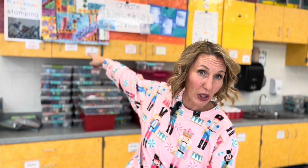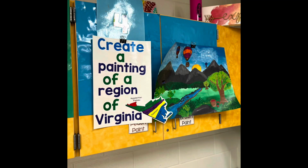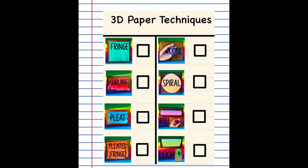At this point in time, I'm probably doing one brand new lesson to me at each grade level in the whole school year, because of my standards of what I'm setting up as a lesson. When I'm doing a lesson, I teach with Google Slides. So I'm making a slide deck. I'm making an example. I'm making an objective poster. I am creating handouts for students. I'm coming up with planning sheets for students. If it's a new material that we're using, I often come up with technique charts where they're able to do a little bit of guided practice before they jump into the project.